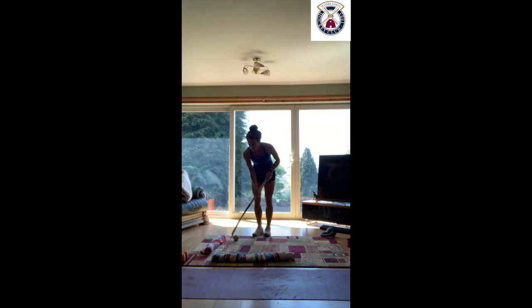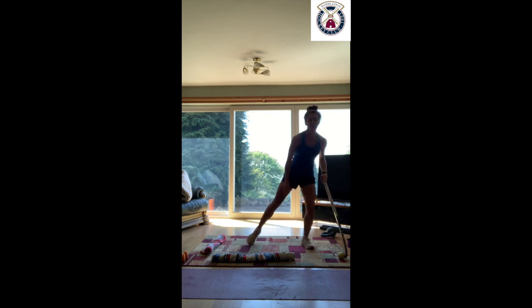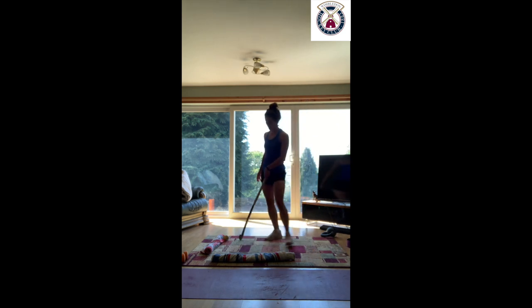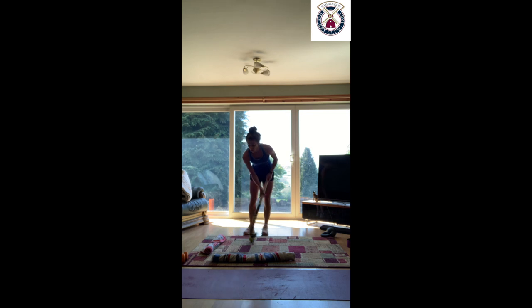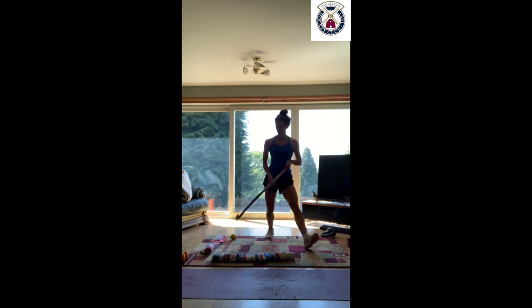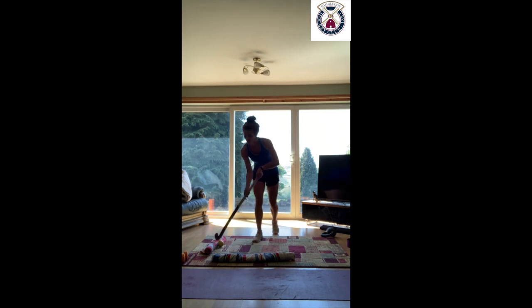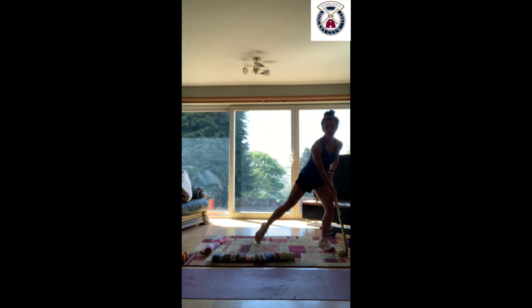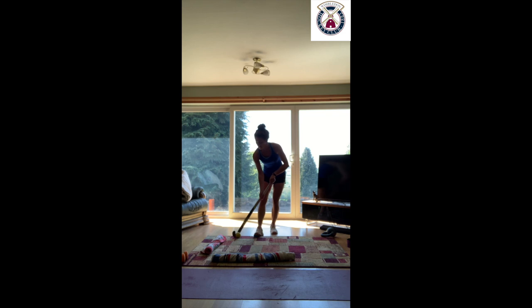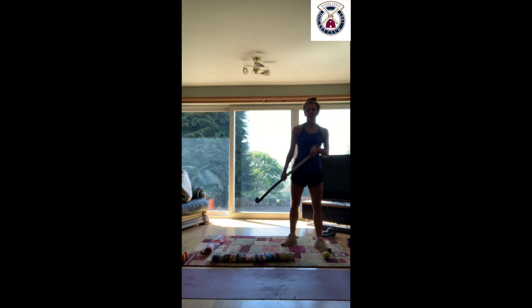So what we're going to do is you're going to carry the ball forward towards the top towel, and then you're going to quickly drag the ball to your left. So this is known as a right to left drag. So the key things here is to really sell that defender that you're going to go that way before dragging it to your left, okay? So you're going to carry the ball forward, nice high elbow, and then drag quickly to your left. One more time, drag forward, drag to the left quickly.